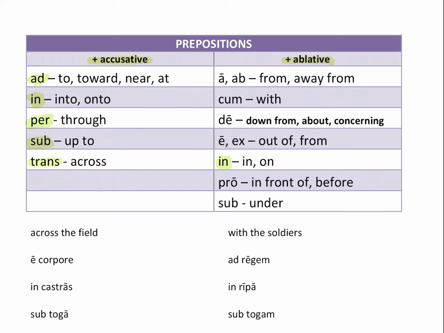Another one, trans, means across in English, but put as a prefix into English, transportation, transport, transcontinental railroad. Remember the Transcontinental Railroad went all the way across the United States. And when you transport something, you usually take it across from one place to another. That'll help you kind of remember.